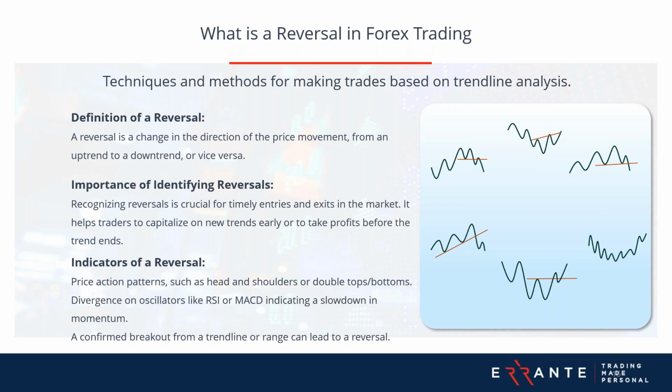Price action patterns are one of them, such as head and shoulders or double tops or double bottoms. They act as the handwriting on the wall, spelling out the market's next move. The other one is a divergence on technical oscillators that can whisper hints of momentum loss even if the price has not fully revealed its hand yet. And of course, a breakout, which we just discussed, can be the drum roll preceding the grand entrance of a reversal, and it's where the breakout energy either continues the current trend or pivots, setting the stage for a new trend in the opposite direction.